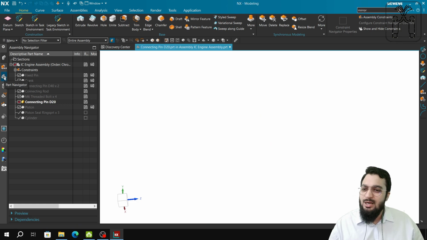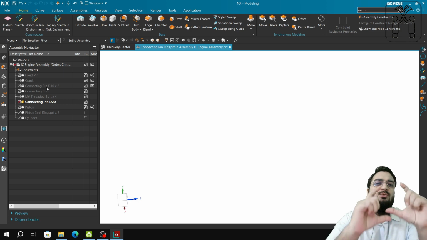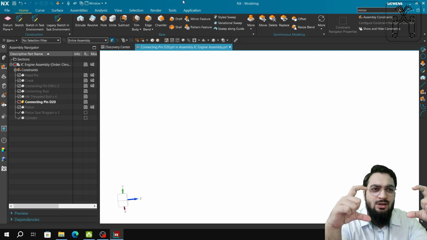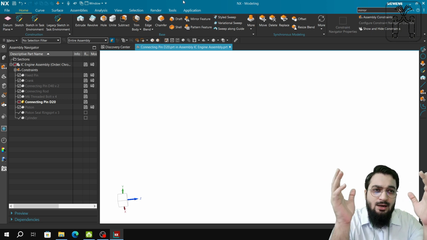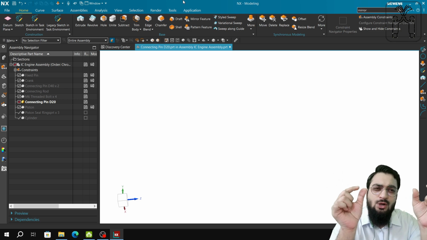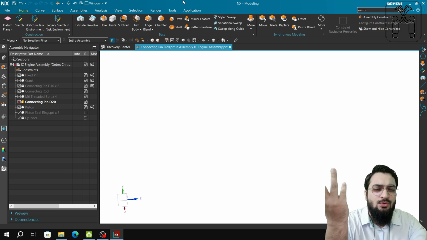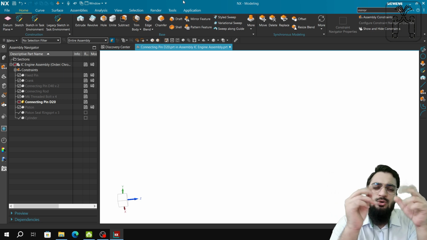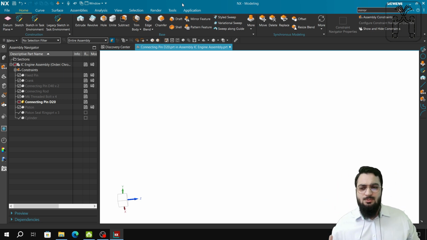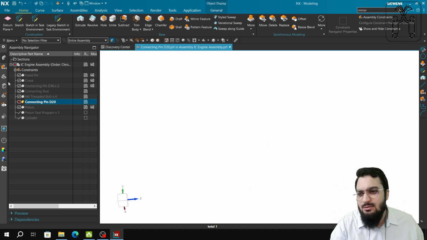So we made a connecting pin which was D40. It had one cylinder and two other cylinders mounted on either end. And then we used edge blend 2 mm and 1 mm. And the length was 4 mm greater than what was required, because 2 mm was occupied by the edge blend and 2 mm was for clearance purpose. Okay. So connecting pin D20, we will come over here.